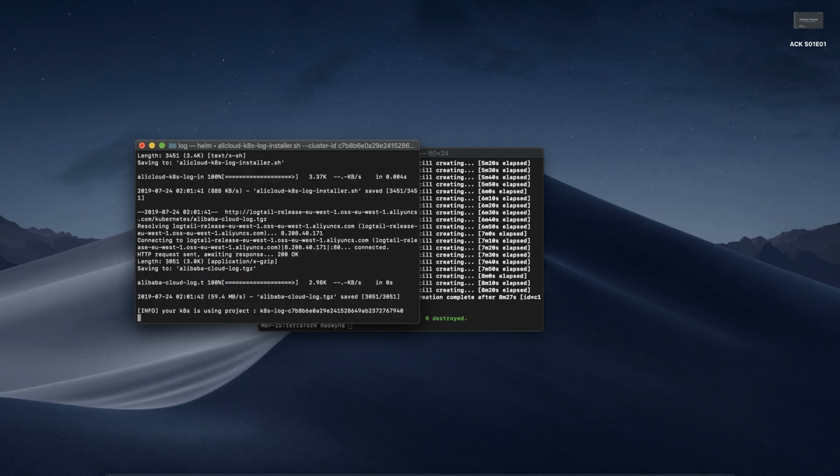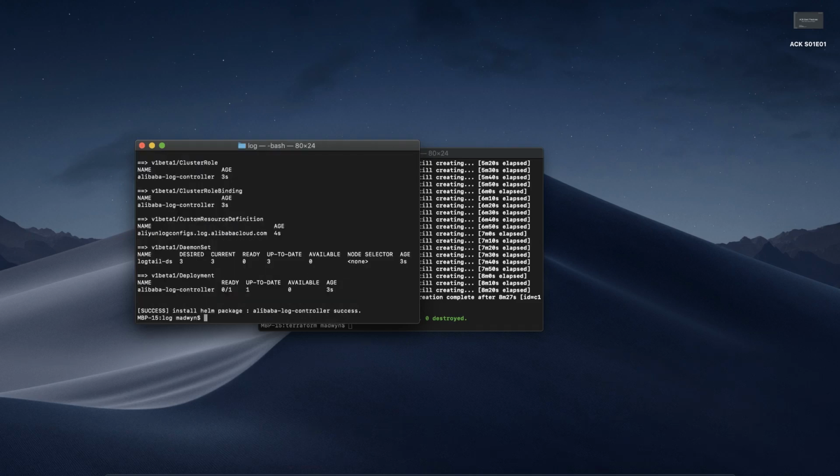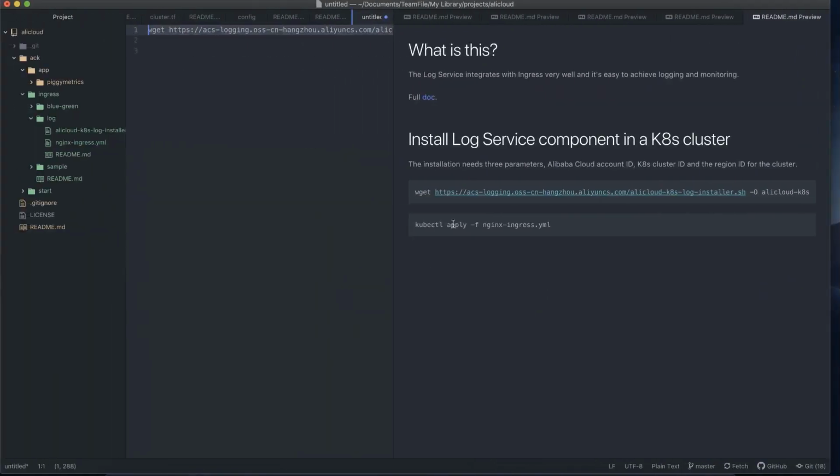It only takes a little bit of time to install. Now we can see the installation has been successful, and we can apply.